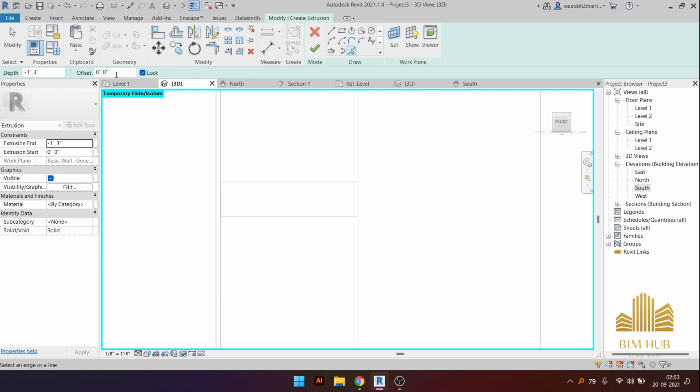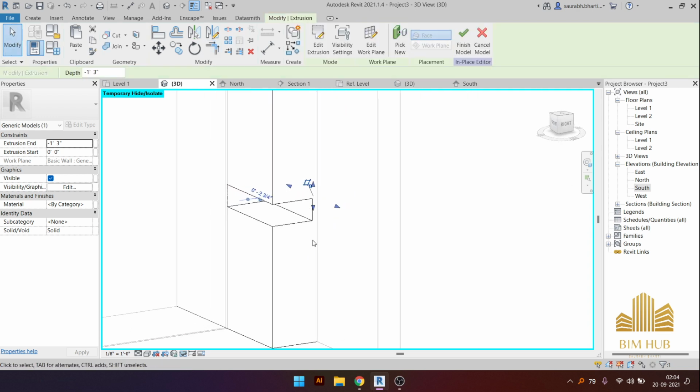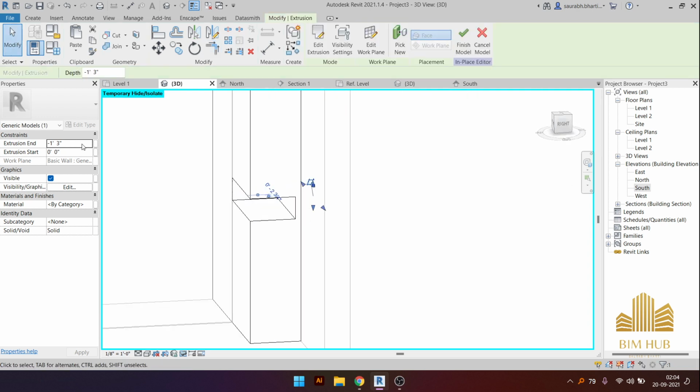Okay, and here give it an offset of 1 inches, and let's try to make it. So this is how it looks, and let's try to finish it and give it an extrusion end of 2 feet.